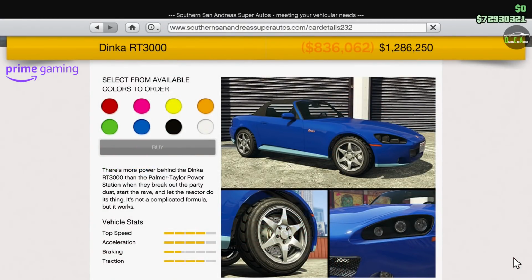Next up, we have 35% off the RT3000 from the Tuners DLC, obviously based on the Honda S2000, a very cool car with great customization, but in terms of performance, it's not that great in the sports class or even in the Tuners class, so keep that in mind.